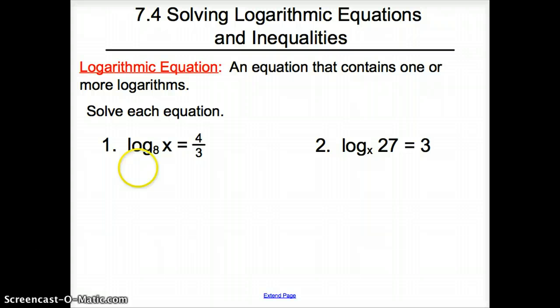We're asked to solve each equation with number one. Here we have the log. Now, ladies and gentlemen, please be very careful here. We have a log equals just nothing over here. How do we get rid of that log? Please remember that we take this small 8, swing it over, bump that 4 thirds up, so it's going to be a big 8, and then you're going to have it to the exponent. This 4 thirds is going to be an exponent. That is an exponent of 4 thirds, and that equals x.